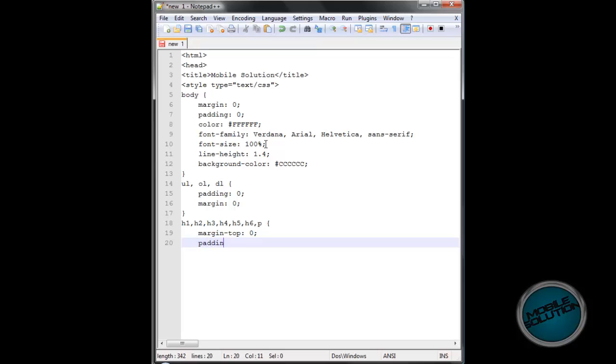But all it is bold writing, so padding right 15 pixels, padding left again 15 pixels, and I think that we're done for that.